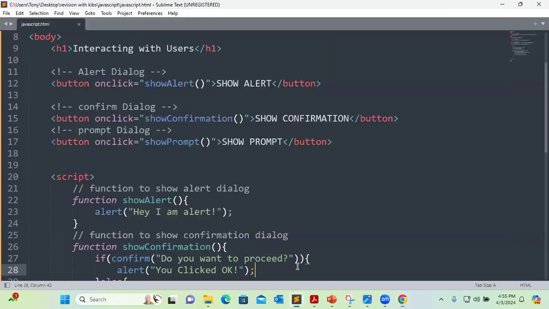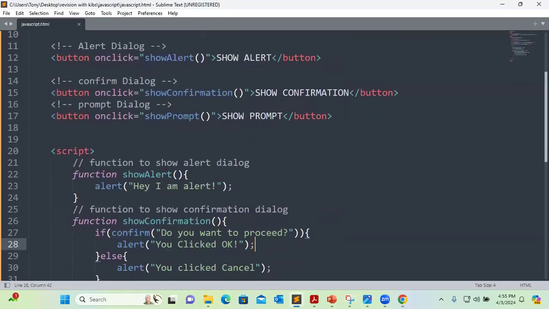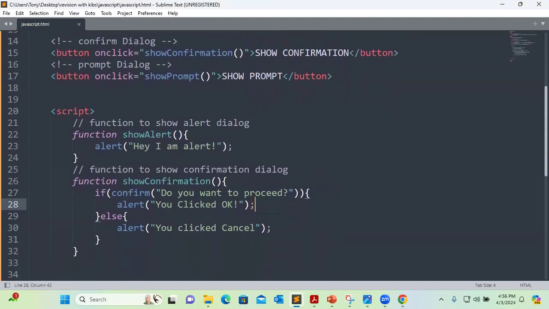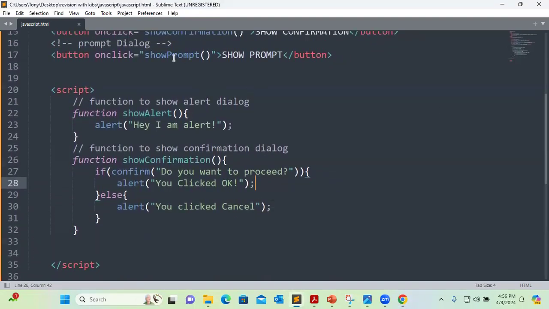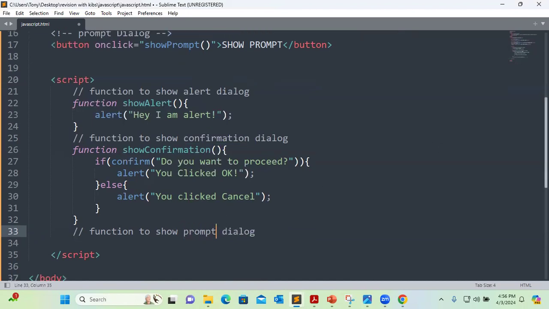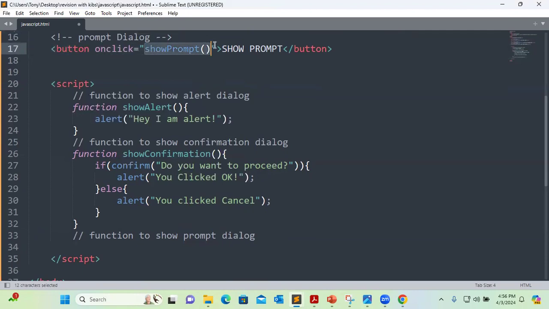So this time round, I will copy this name. Now, of course, I will come here to the function. I want to come below the scripts here. This time round, I just want to talk of, not confirmation, this time round is prompt. Then I'll go and copy this.